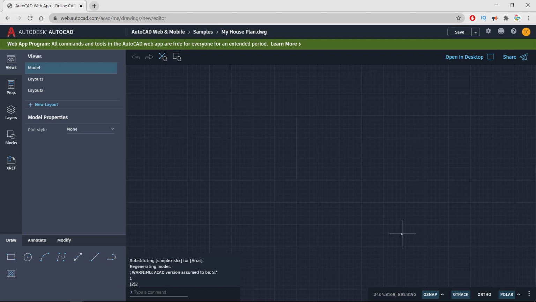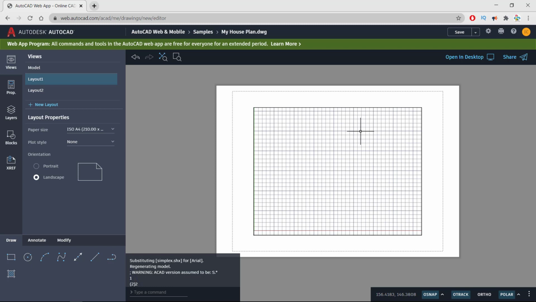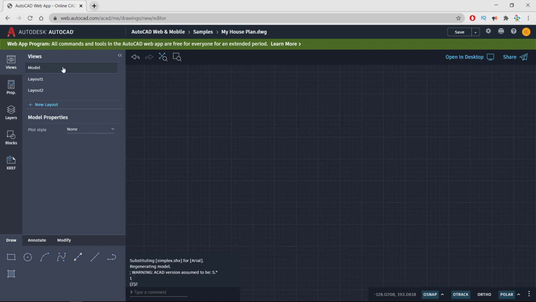This is the area where I have to draw my sketches. On the very left side, we can see views, and there are two types of views. First one is the model, the black screen, and the second one is your print window, or you can draw your maps and sketches here. So this is basically for printing and setting up the pages, portrait and everything. We will discuss that in great detail, because this is an introduction video. I will touch everything in short detail, and we will discuss that in great detail later.